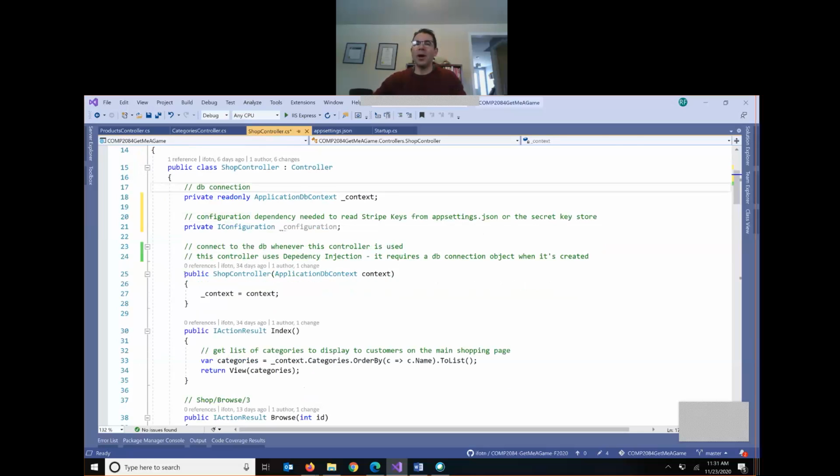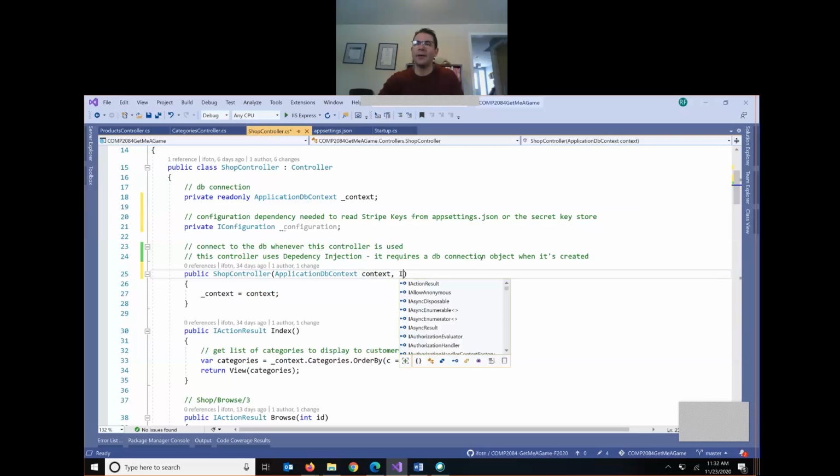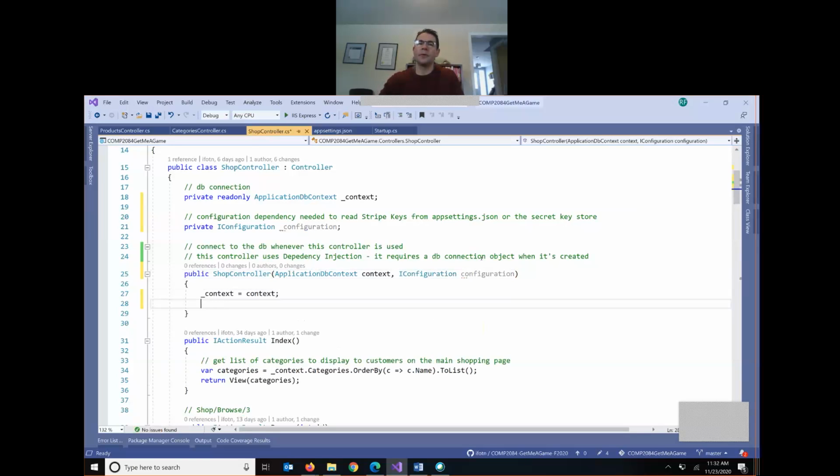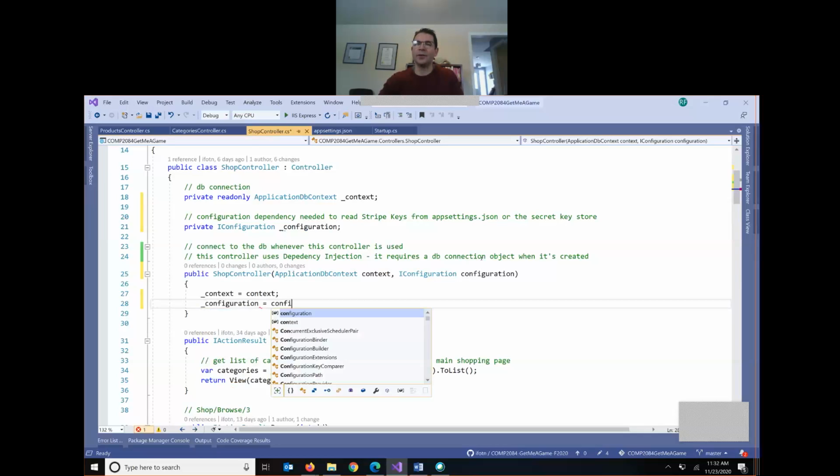And now I need to modify the constructor method, the code that happens every time we call our controller. So not only are we going to pass it an application DB context, but now we're also going to pass it an IConfiguration, and then we're going to set this equal to our configuration.